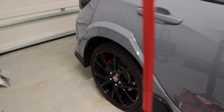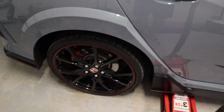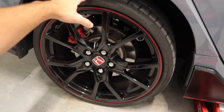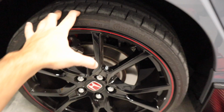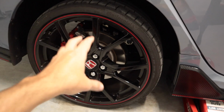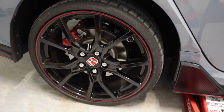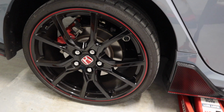So we get back home, and as soon as I make a right turn onto my main street, I instantly knew something was wrong with the tire. I could definitely feel that it was in the right rear. So this tire is definitely down bad. A friend and I are about to pull the tire off and see exactly where this thing's leaking, so hopefully we can salvage the tire. The car only has 4,000, 4,500 miles on it. I'd love to save the tire and not go spend, I don't know, 310, 15 bucks for another tire. So it's just one thing after another. The tire is pretty much completely flat.